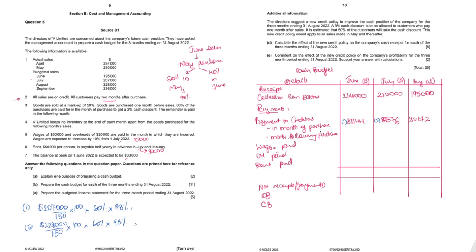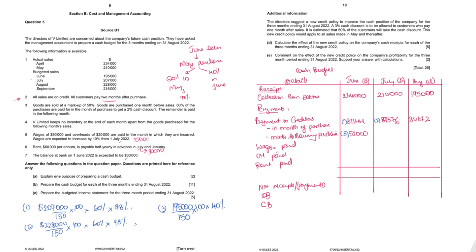Now payment in the month following purchase. Basically in June, you will pay for the purchases made in June 60% and you will pay for the purchases made in May 40%. You will purchase for June in the month of May and pay that in June. So let me show you the calculation here, number 3. June sales is 195,000. This will be purchased in the month of May. So we will remove the profit and 40% of this will be paid in June. So $52,000.